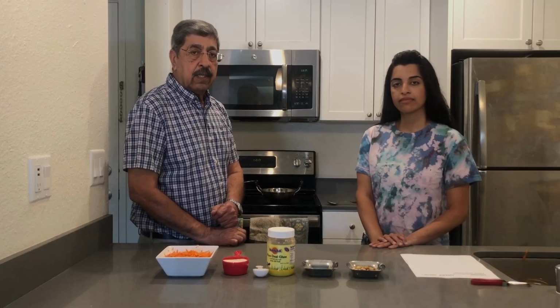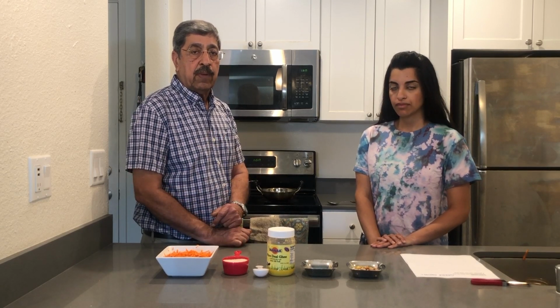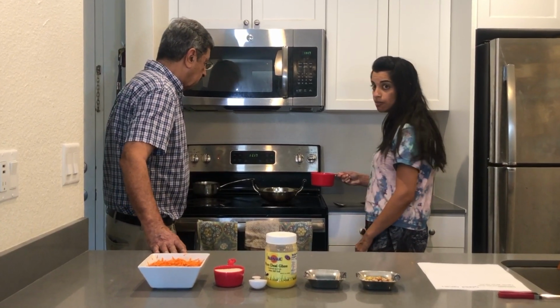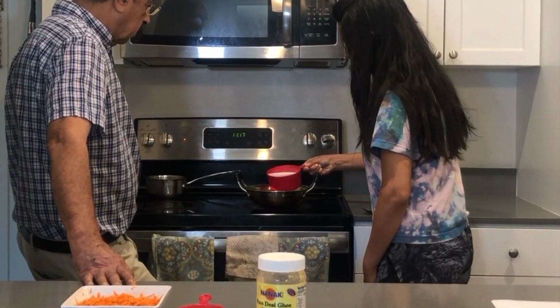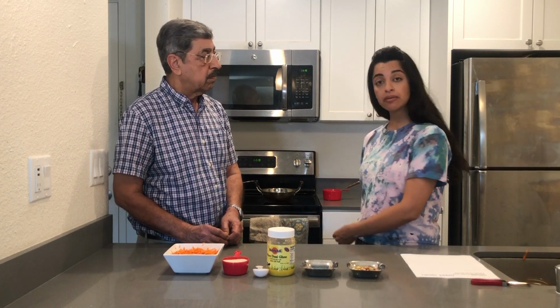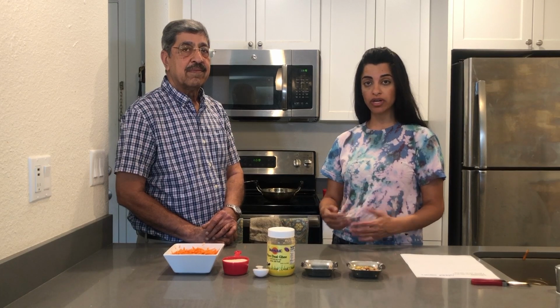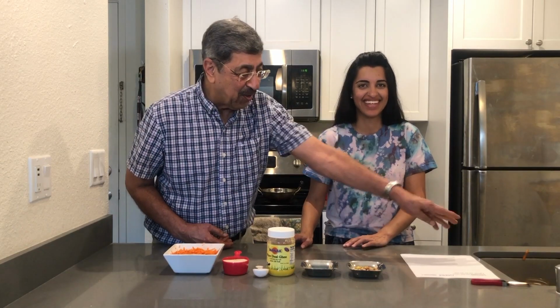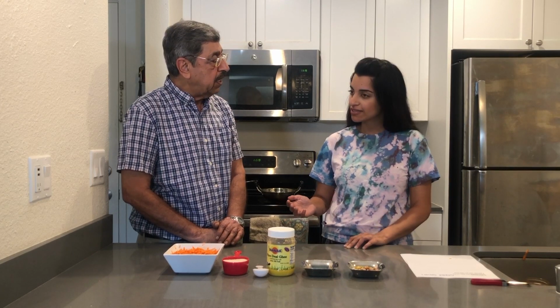Now, the first thing we're going to do is slowly boil the milk. Then we're going to add the carrots. I'm going to let Vanita do all this work today. And how high do I turn on the stove? Medium high. Okay, 2 cups of whole milk. We started off with the milk at medium-high heat, and as soon as it starts to boil, we're going to lower the heat to medium low. And then you're going to stir it for how long? At least 30 minutes.